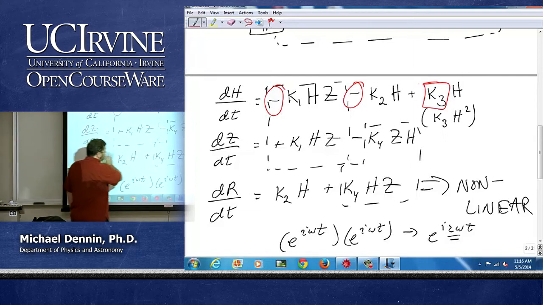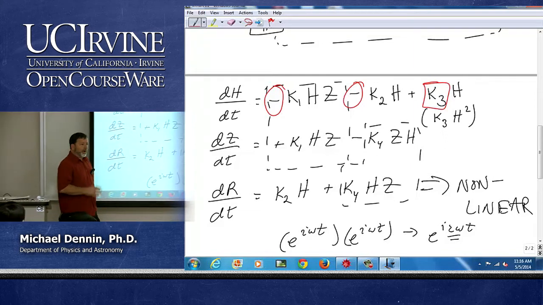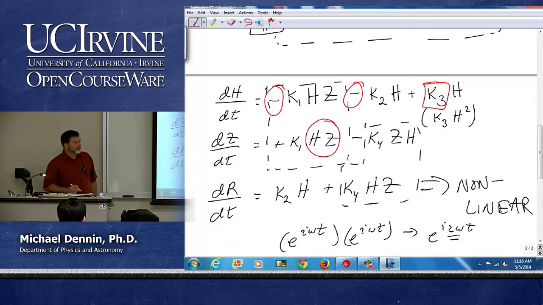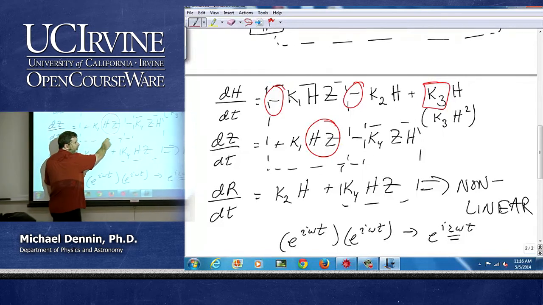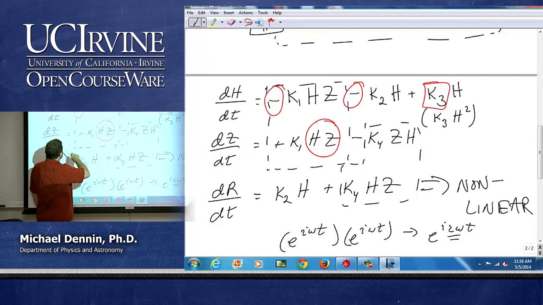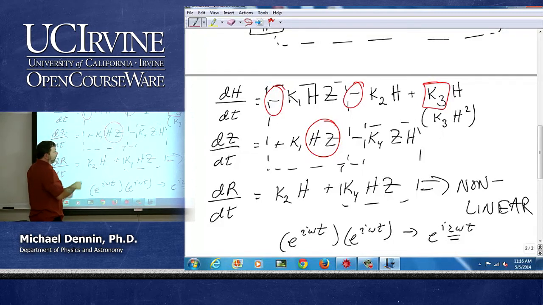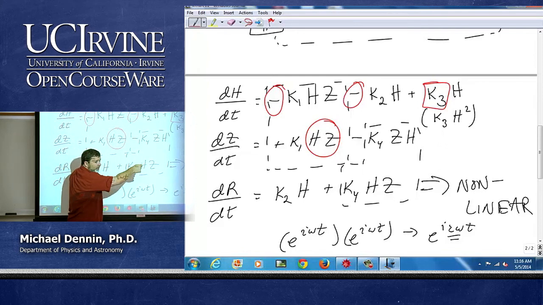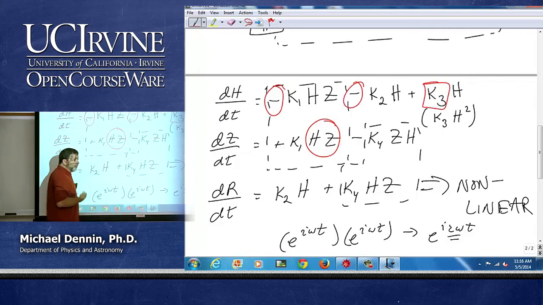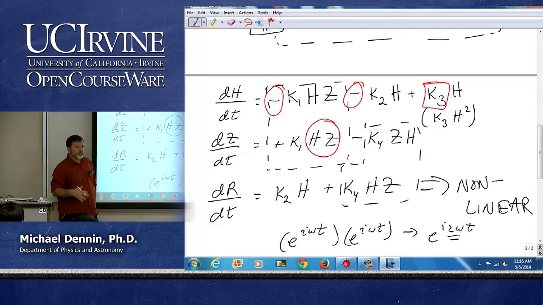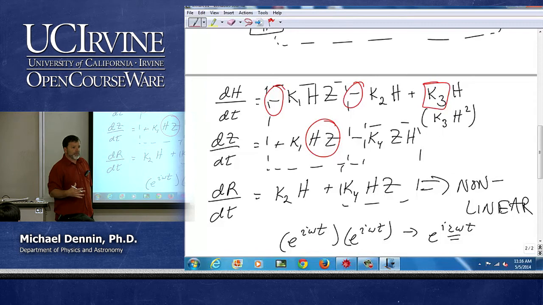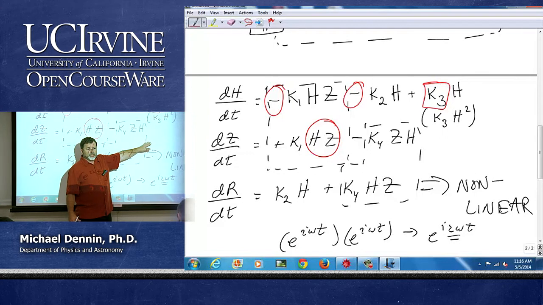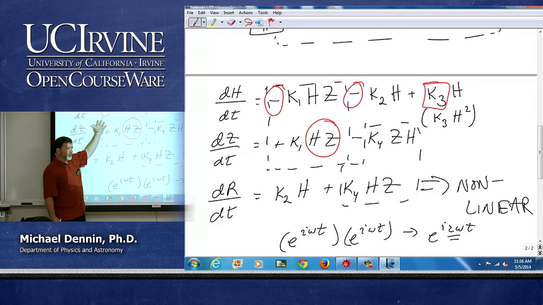And so looking at the structure of a differential equation, where it came from, why are those terms in there? Are there coupling terms? We call this a coupling, where you have the product of two things. That's a coupling term. And you can also have coupling between behaviors that's purely linear. This is a nonlinear coupling. I could have a term in here where dz dt just depended on something proportional to h, but not z. Say humans spontaneously became zombies when they died for some unknown reason. Then you wouldn't need a zombie to generate a zombie. And I'd have a term here just proportional to h. And that would be a linear coupling between the zombies and the humans.